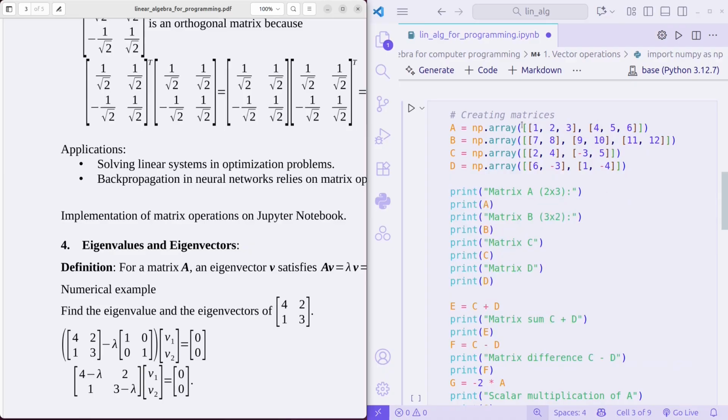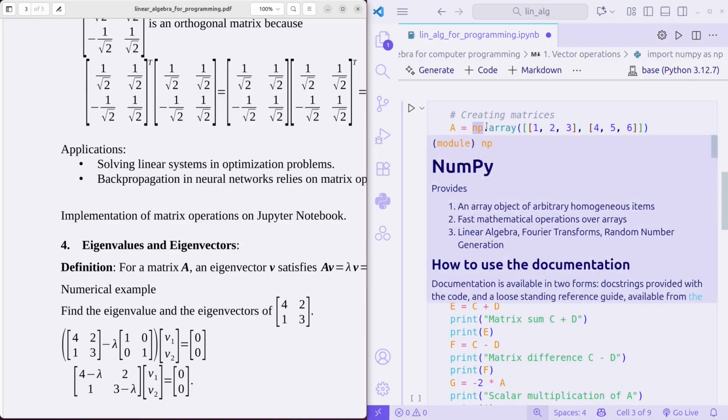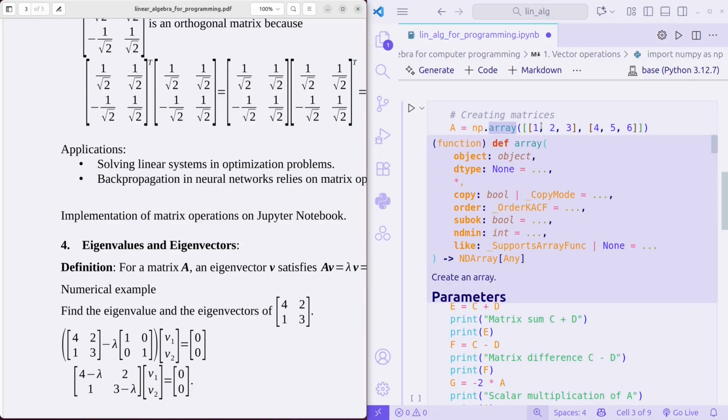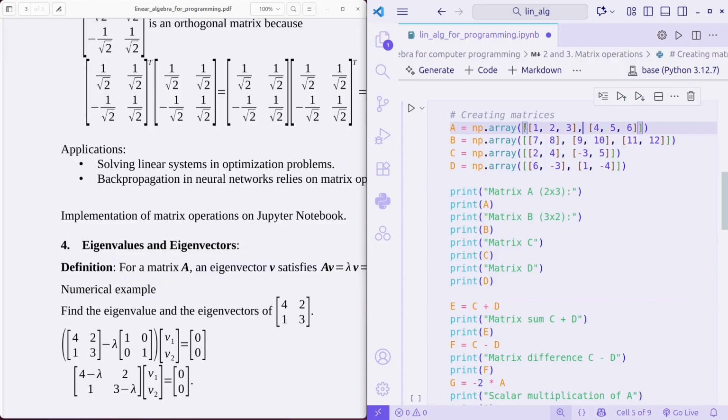Okay, so if you want to create a matrix, you can still use the numpy.array function, and you have to include two rows here, the first row and the second row. And in this case, you will see that A will become a 2 by 3 matrix. So you have 2 rows and 3 columns. By the same token, you can produce matrices B, C, and D, as long as you will see this rectangular matrix come back.